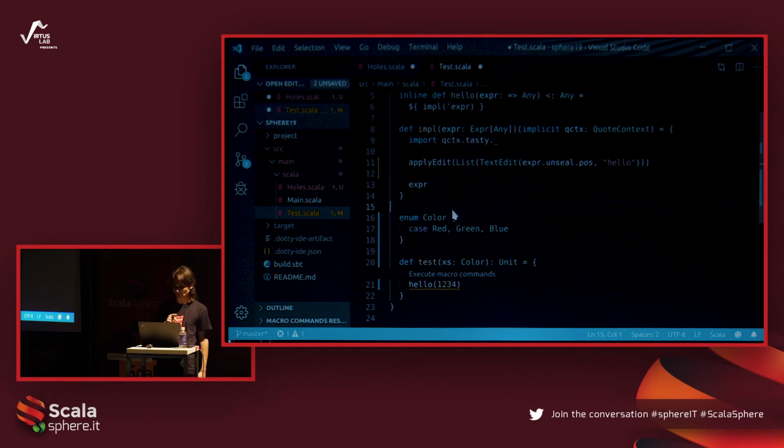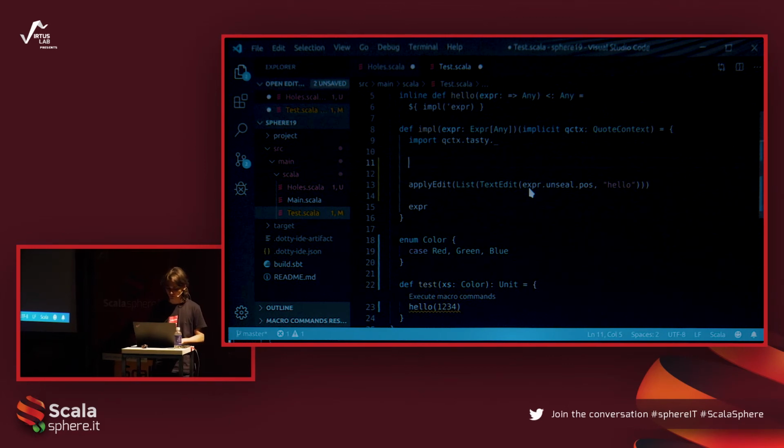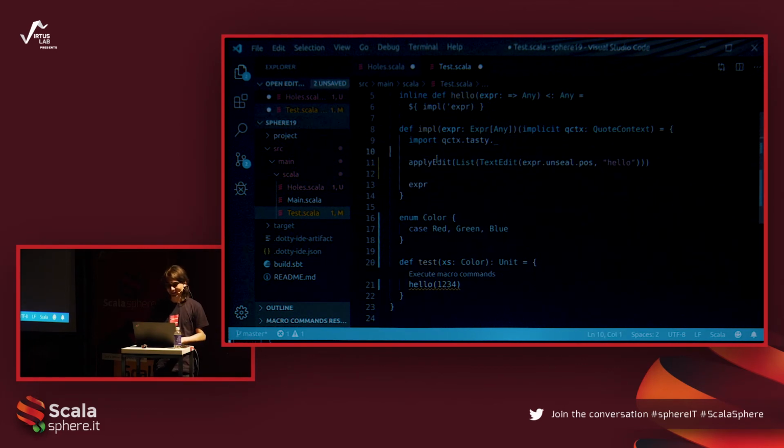But here the main limitation, of course, is that you need some tree to be able to get the position, to be able to send the command. Normally macros only see the tree they have as input, but we can be crazy with interactive macros. So I added something called project trees that just returns all the trees in your project, all the trees from all the source files in your project. And I have another thing called all trees that returns all the trees of all your dependencies that you get from Tasty. So you can potentially do refactorings or stuff like that.